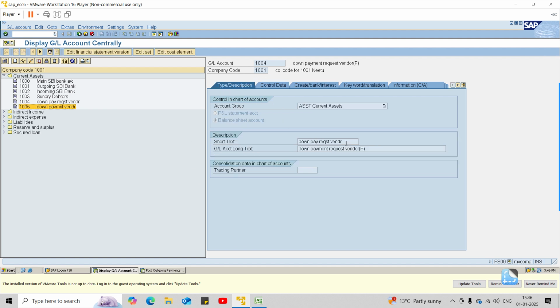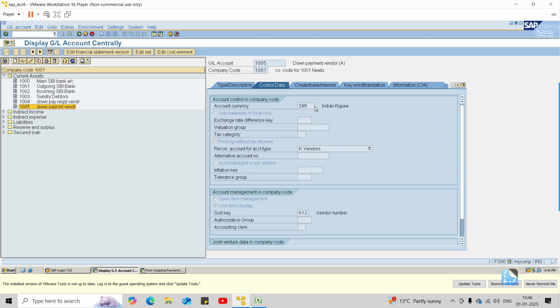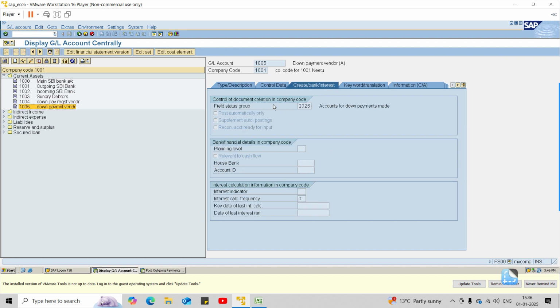Down payment vendor. Down payment vendor control data INR, same as we have created the request part. Now interest calculation.